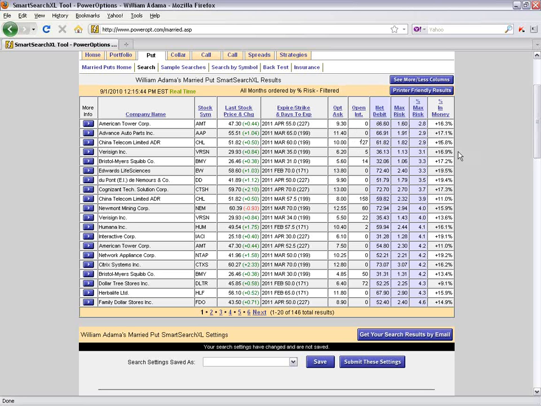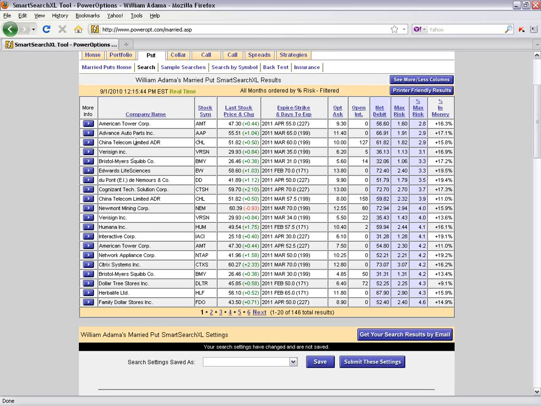Okay, well, that's interesting, but off the top of my head, I'm not really sure what American Tower Corporation does. I've never heard of it before, actually. So the first thing I'm going to want to do is do further research and analysis on this position. It's great that this has the lowest maximum risk, 2.8%. I know it matched my other criteria of being in the IBD 100 and CanSlim list, of course being in an uptrend as well. But I want to evaluate, is this position something that I would enter?